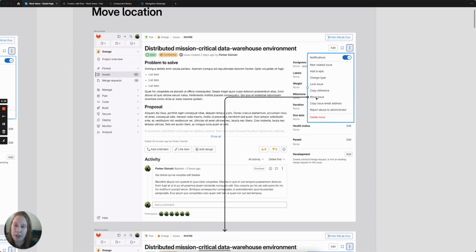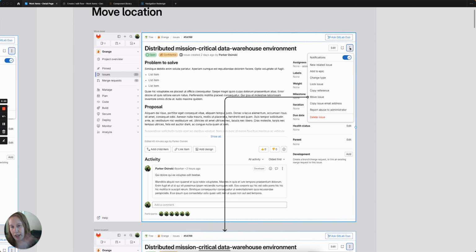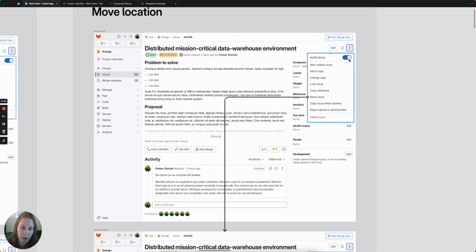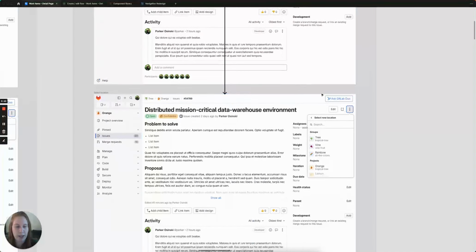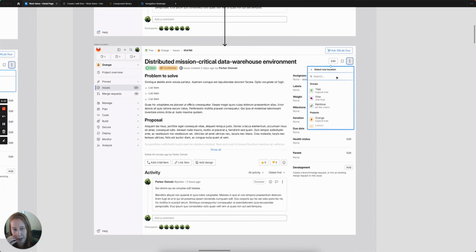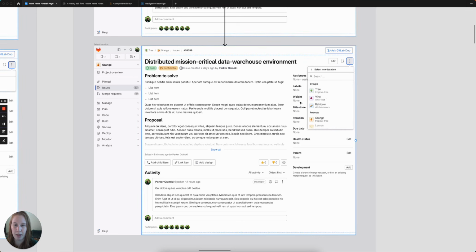So having move issue here in the utility actions, because again, this is something that impacts the entire work item. So move issue, and then from here, you could select a new location, groups, projects. What would be in here would possibly depend on the work item type. For epics, only groups. For tasks, only projects. For issues, probably both. Would depend, and would be scalable to other work item types.